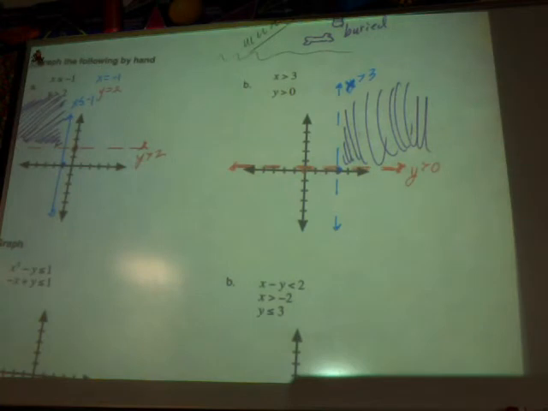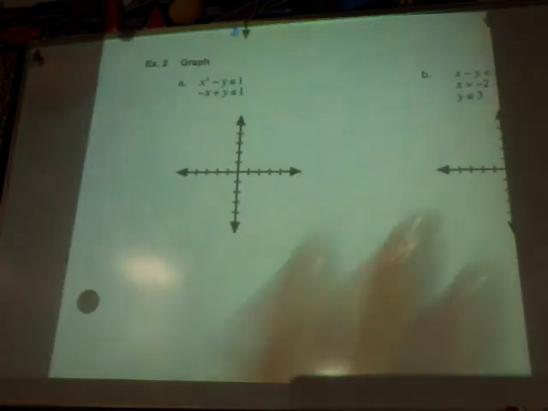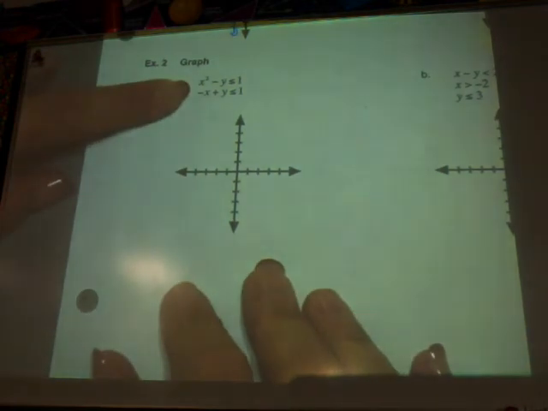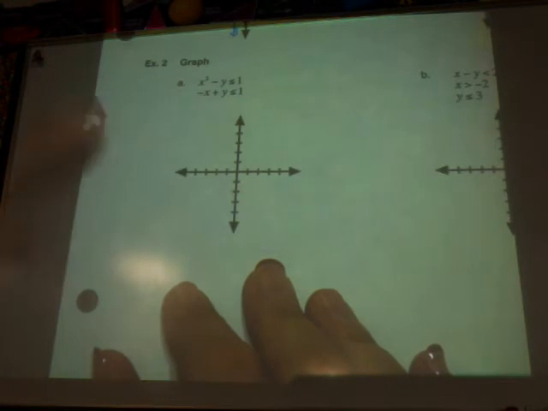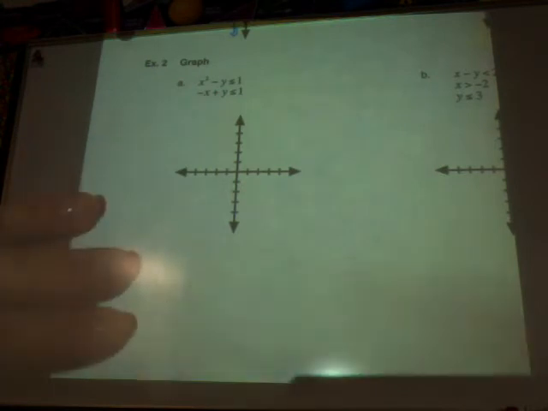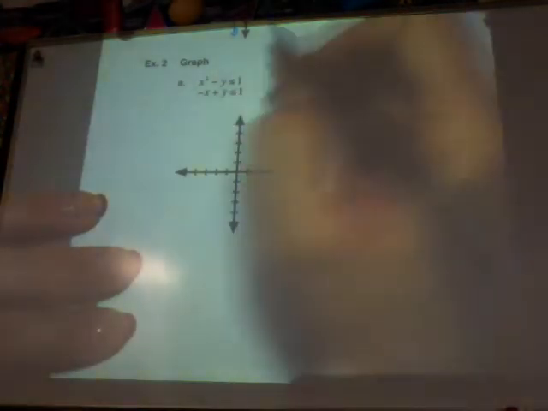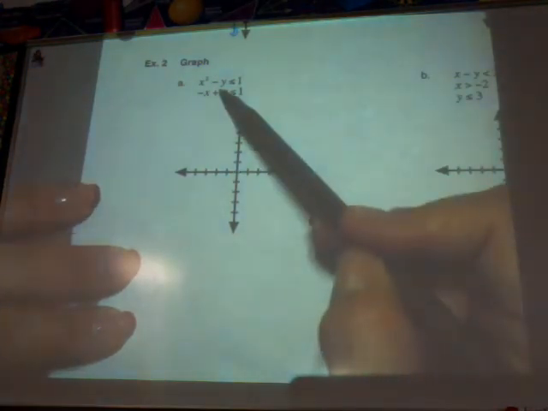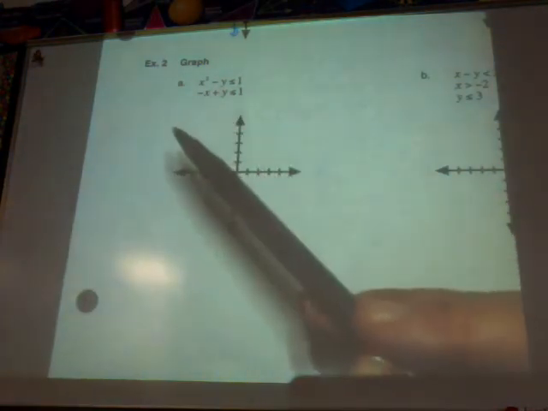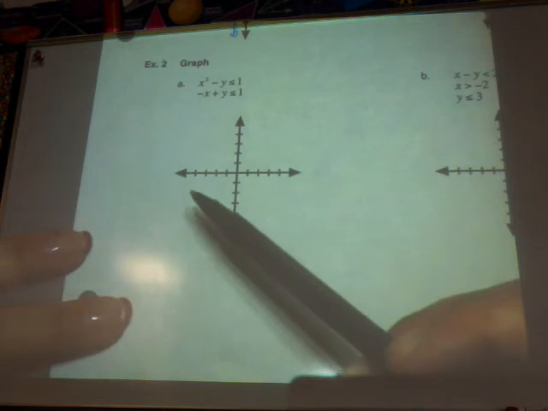All right, what kind of a graph is example 2? See, that's stuff you had from Algebra 1, 2. What's this going to be? A parabola. Parabolas are normally y equals, aren't they? So I want to get y equals by itself, so I'm going to solve this for y. And if it's y equals, does a parabola open up, down, right, or left?